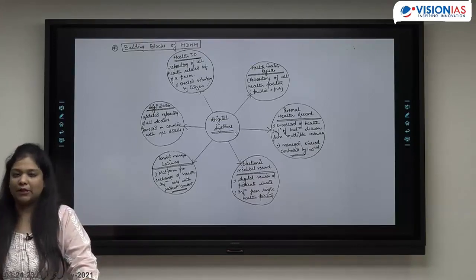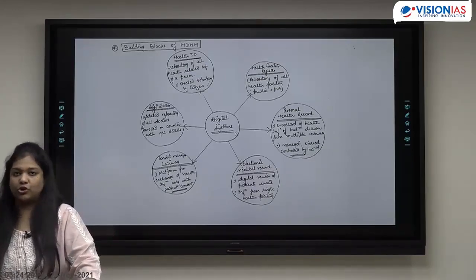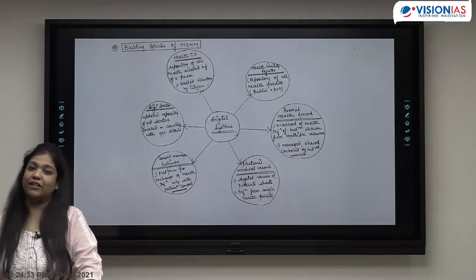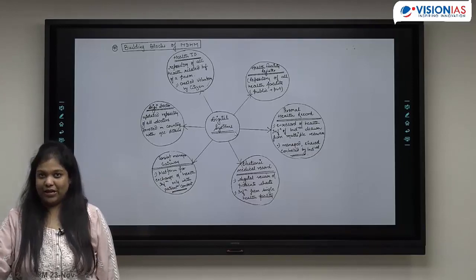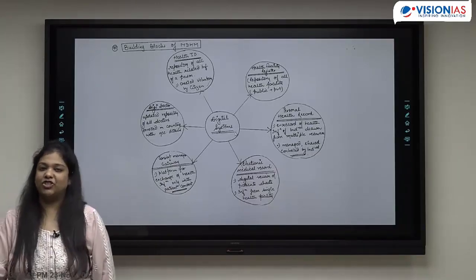Personal health record means an e-record of the health information of an individual which is drawn from the different sources. Is that very clear? However, it will be managed and controlled by the individual. So without their consent, you cannot access their data or their personal information, and it will be seen by the consent manager and gateway.